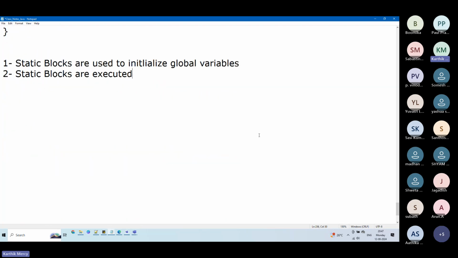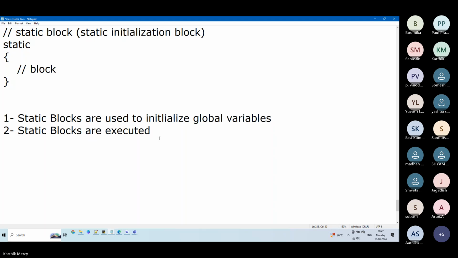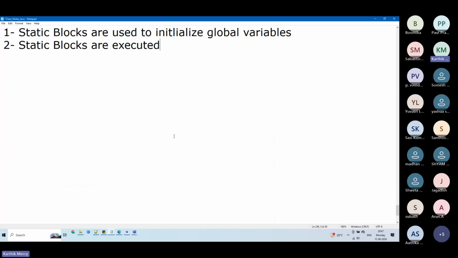Let me increase the font so that you can see it in a better way. Static blocks are executed when the class is loaded into memory. This is a very important point.